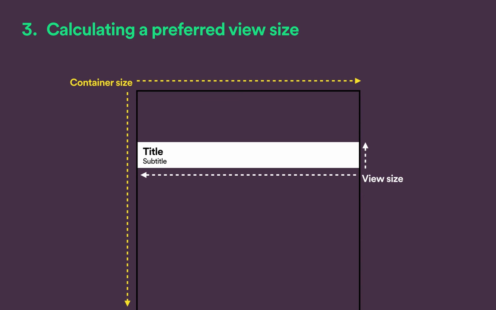In this case, what we're going to do is take the entire width of the container and a value for our height. Now, important to note here is that we explicitly named it preferred view size, since we want to have the ability to override that in case it's invalid or impossible to achieve. For example, if the width is larger than the container width. Alright, so now we've done that.